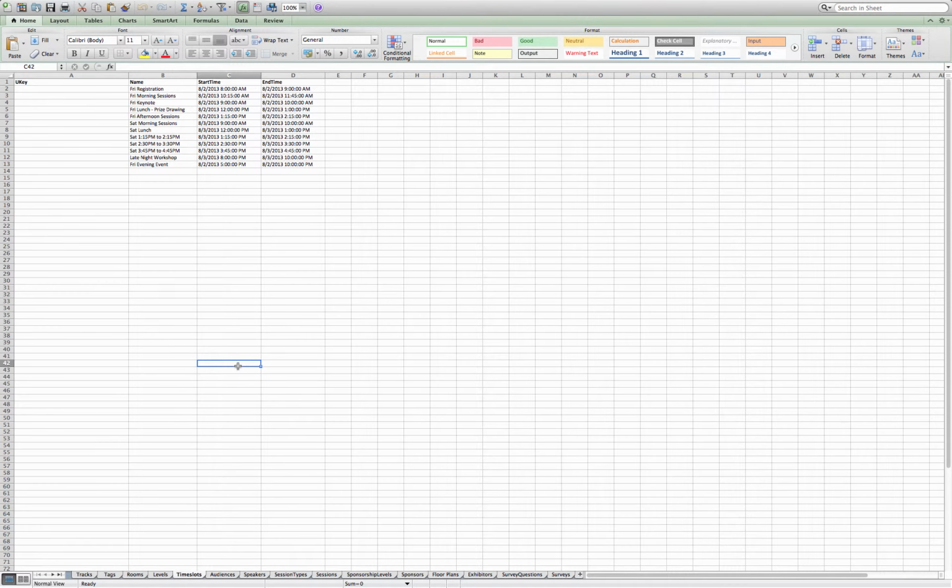The Time Slots tab is an opportunity for you to write down all of the different sessions and the specific start and end time for them. Something that you need to be aware of is that the name of the time slot should be something easy to read and remember. The most important thing here is that none of these overlap. So it's very important that all of the names are different. You don't have lunch on one day and then lunch on the other day. Make it Monday lunch and Tuesday lunch.